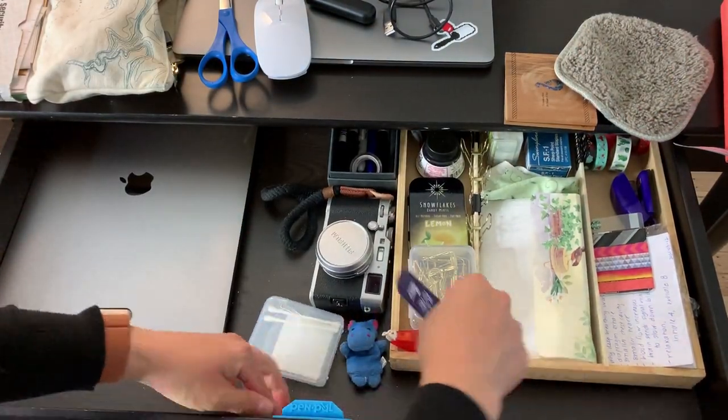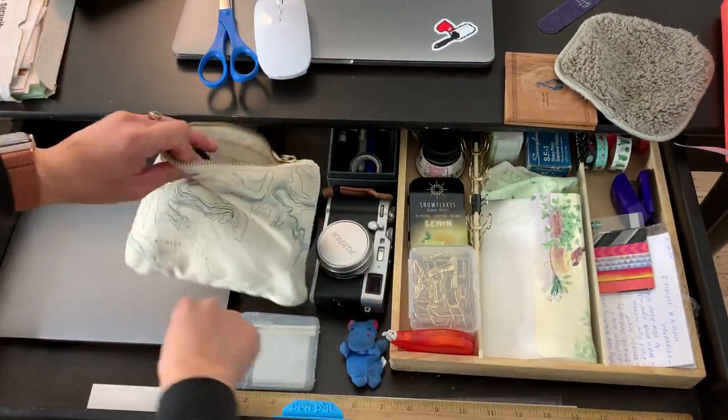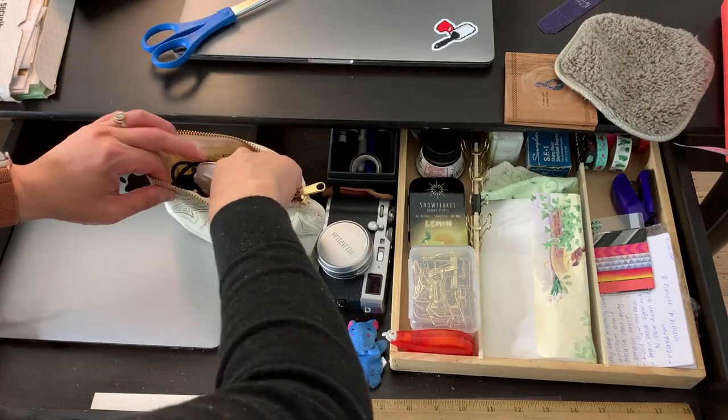Number five is to find a new home for everything. This is where the visual decluttering process gets a little bit sticky because you have to organize and put away everything else in a thoughtful way — you don't want to just throw things in a junk drawer. We want to make sure everything has a good place to go. The last step, number six, is to create guidelines about the rules you want to have for visual clutter in your home. Communicate these rules and locations of things to your family or whoever is relevant, and decide how often you want to go through these six steps.